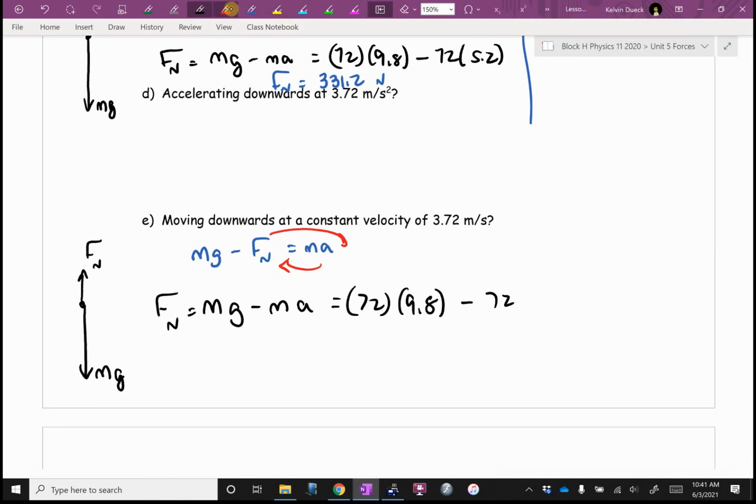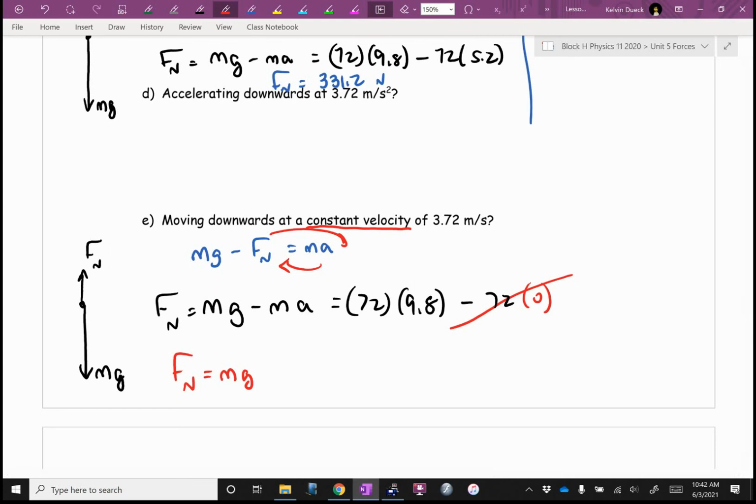Oh. What two-phrase word should I have underlined right away? I should have noticed that. It's a tie. Forces must be... I'm looking for a word that starts with the letter B. And so you could have just said, hey, the normal force is the same size as mg. But do you notice, even if you missed that, as long as you don't go work for Verizon, as long as you're careful with units and don't put a meters per second in for a meters per second squared, you get the final result anyhow. You just wasted a line of writing. But the nice thing is it's self-correcting as long as you're careful.